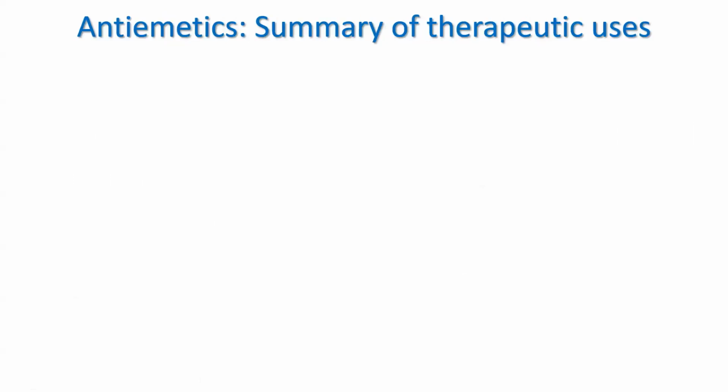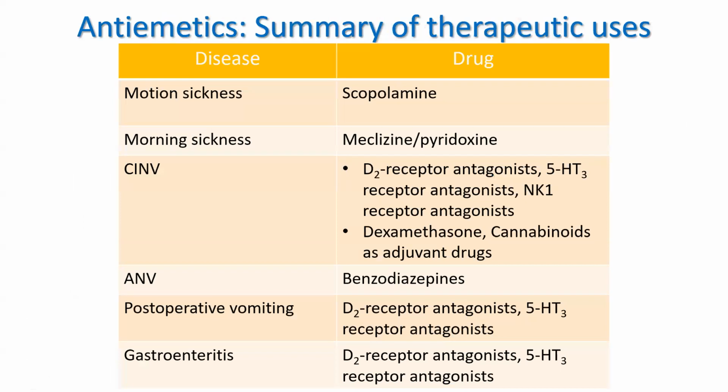Okay, overwhelming. So now this is the summary. Motion sickness: scopolamine. Then you can go to the other ones, the histamine blockers as well. But you'll start with scopolamine, which is a muscarinic blocker. If it's not working, then you can go to histamine blockers as well. They can also work, especially when there's a problem with the vestibular system, not just motion sickness, then you can go to the histamine receptor blocker.